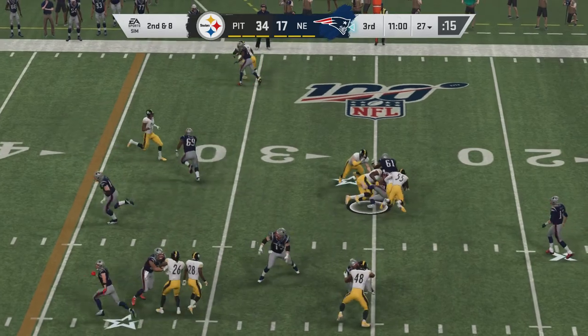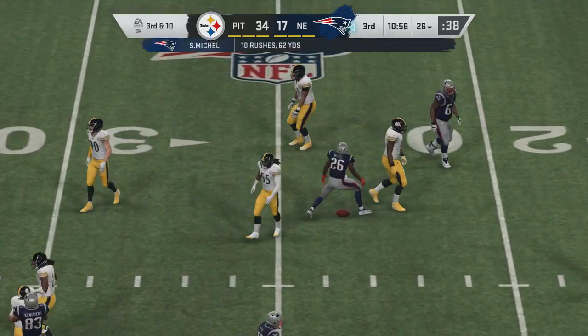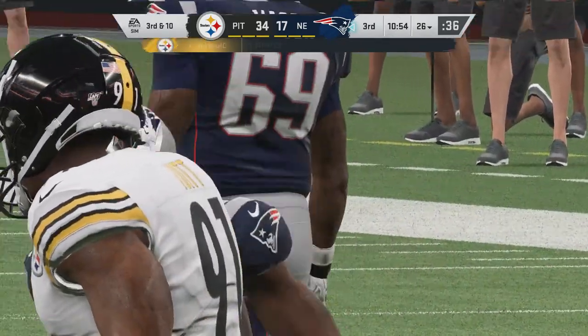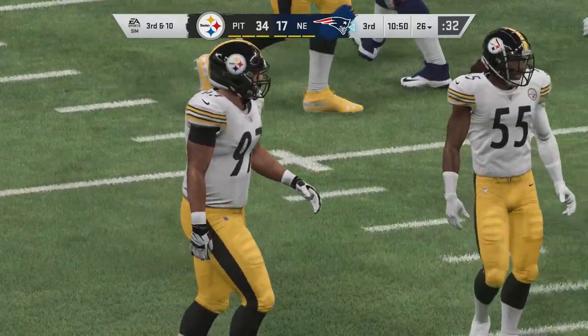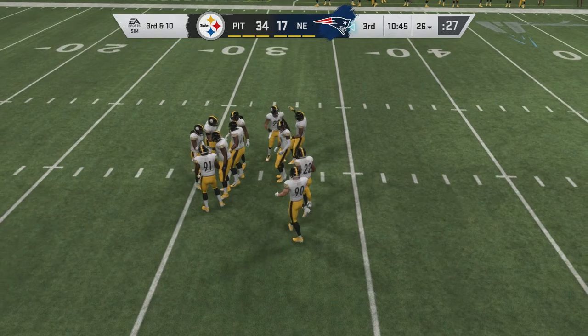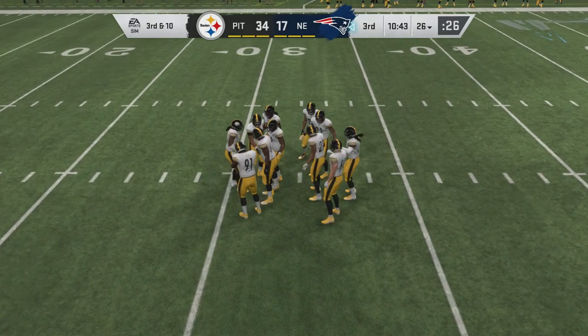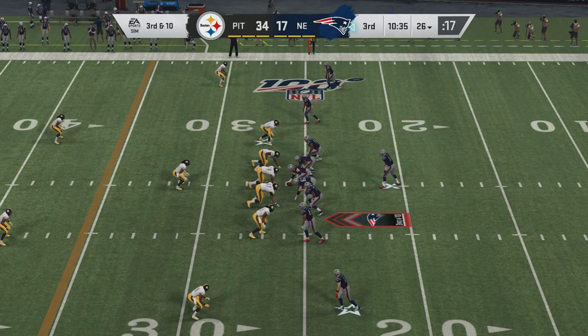Brady now going to leave it with Michelle on the draw. And he's going to lose yards. They take him down at the 26. That backs him up 1 yard and brings up third down. But these guys are going to chop into that deficit. They got to do a much better job in the run game. Caught behind the line of scrimmage, no yardage would be found. This offense in desperate need of a conversion as they come up on third down.